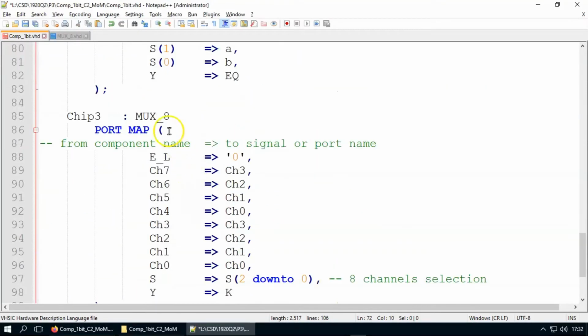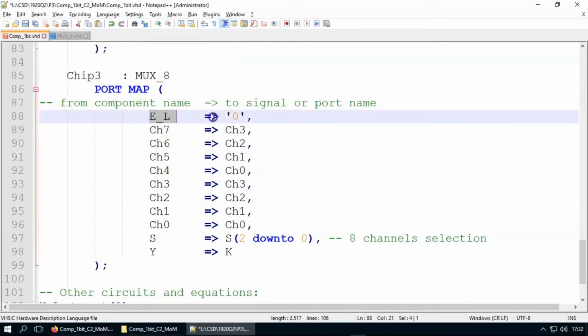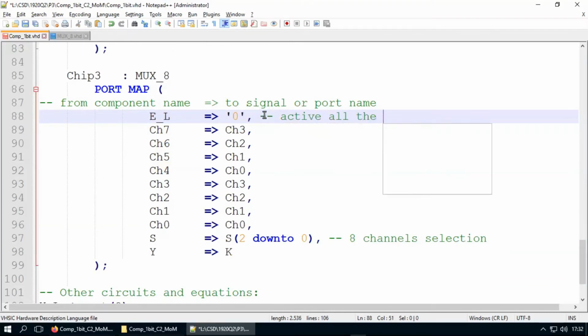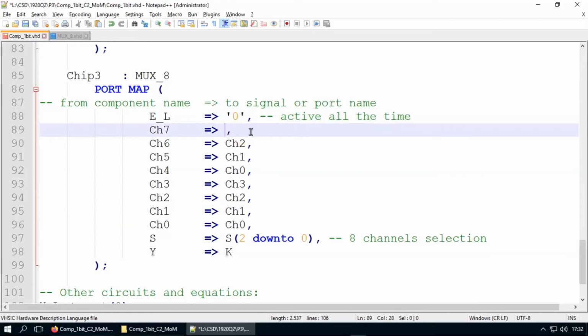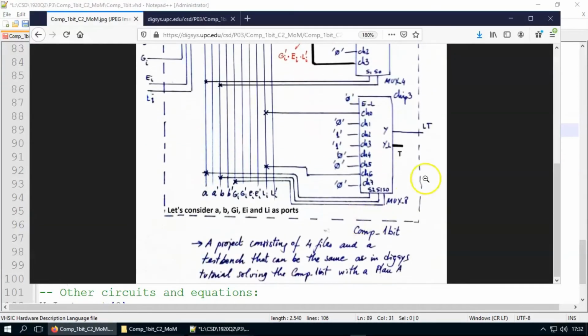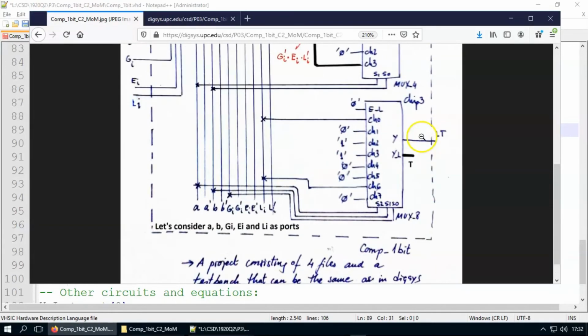And finally, the chip 3, which is a MUX 8. The E is active all the time, you see, you may say so. And now the channel 7, well, let me see, I guess that goes to 0, but I'm not sure about that. Let me see the picture, because you see, it is exactly a perfect translation.